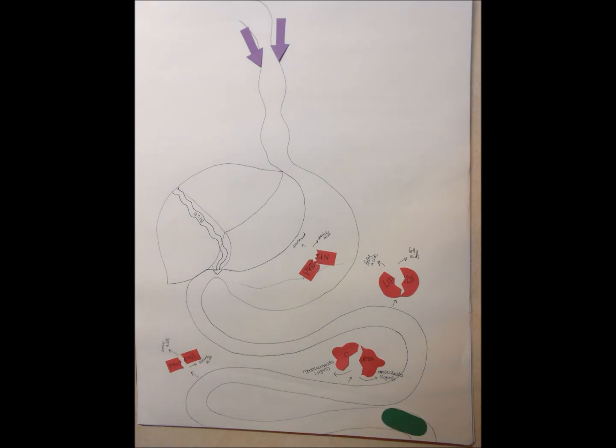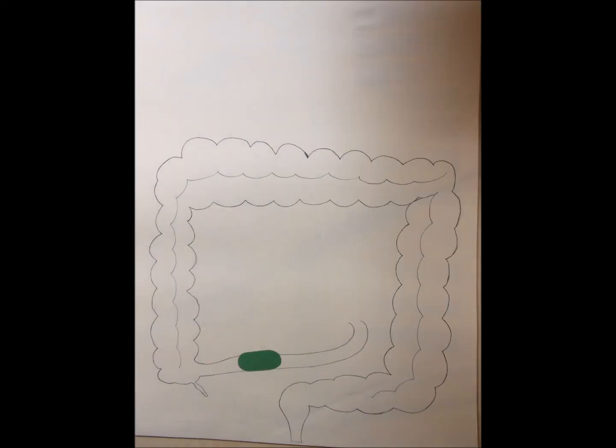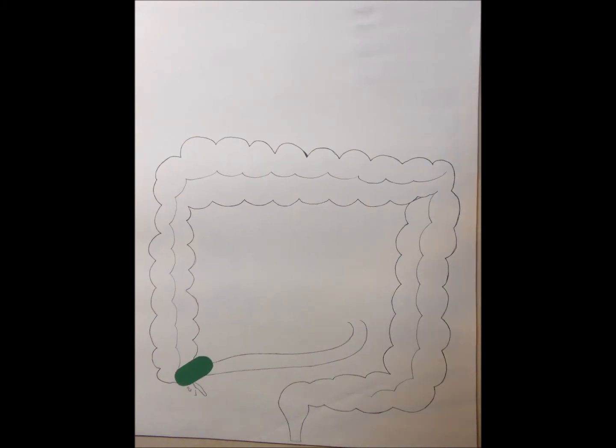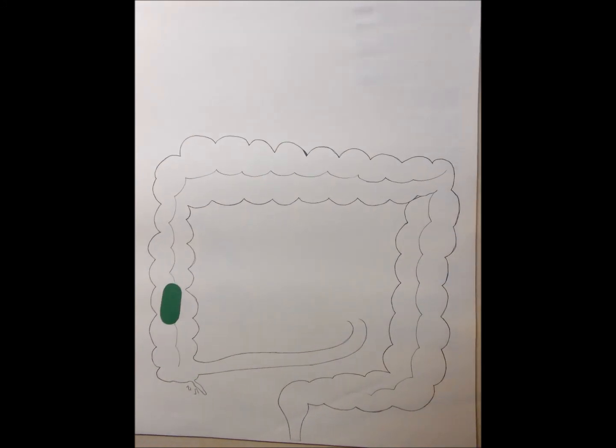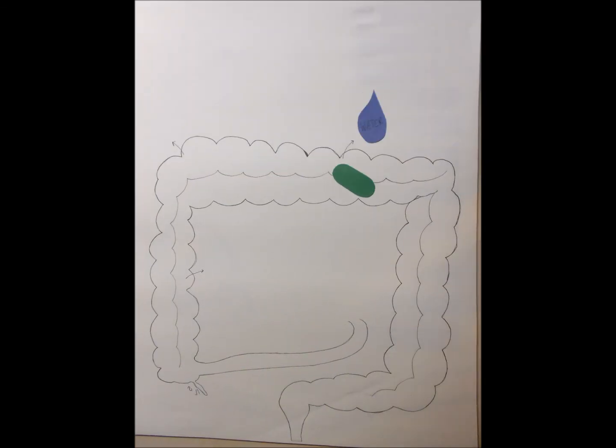This bolus of food, which is kind of the packed food, then moves into the large intestine. And as we'll see in here, we get to see some of that water being pulled out. And it stopped at the appendix because the appendix kind of checks to make sure that everything's in order. So it does have a purpose.